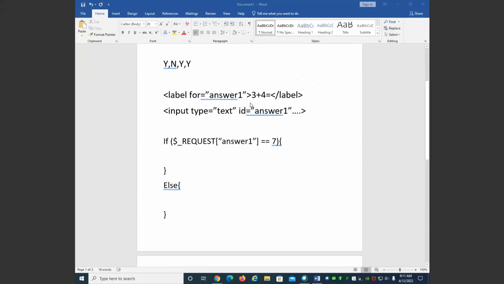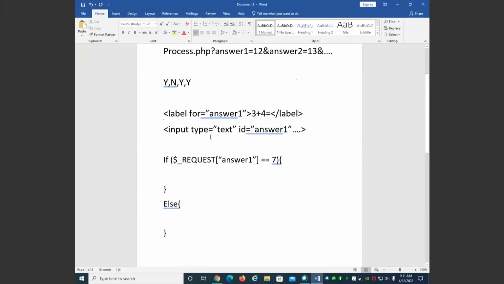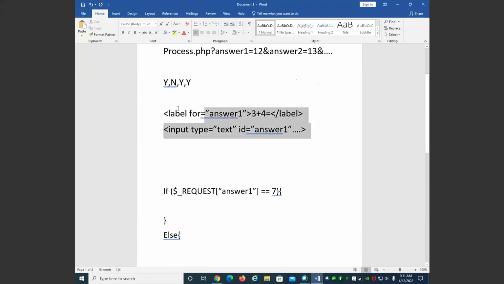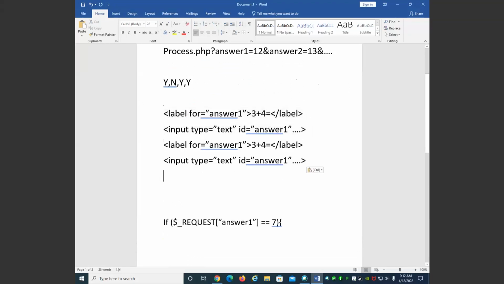We're also going to use those 2 arrays to form the questions on the client side. In other words, what's the difference between this line and the one that comes below us? This number changes from answer 1 to answer 2.